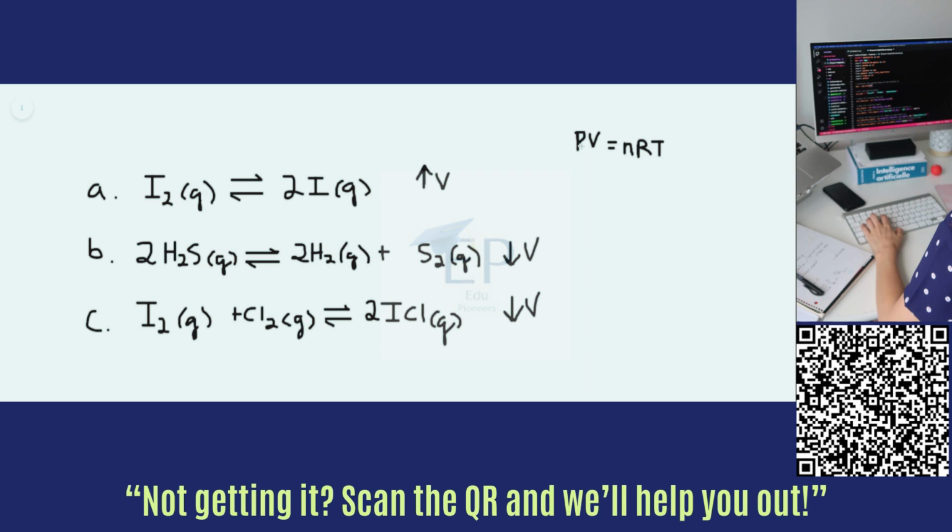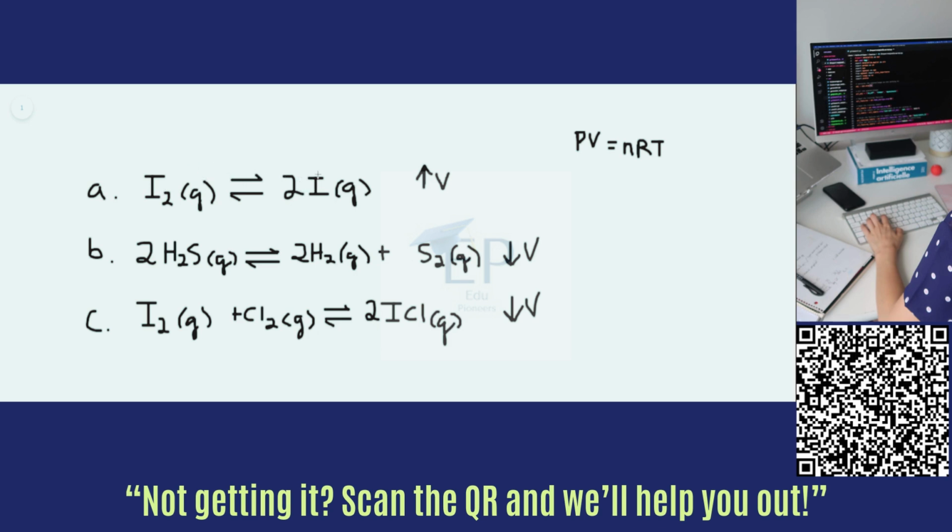And I've written the ideal gas law here because this is kind of how I visualize how to solve these types of problems. If volume is changing, the left side of this equation is increasing. So the right side has to also increase for this to be true. R is constant, and we're going to assume temperature doesn't change, so it is constant. The only thing that can change is the number of moles, because if you shift left or right, there might be a different number of moles of gas on one side than there is on another.